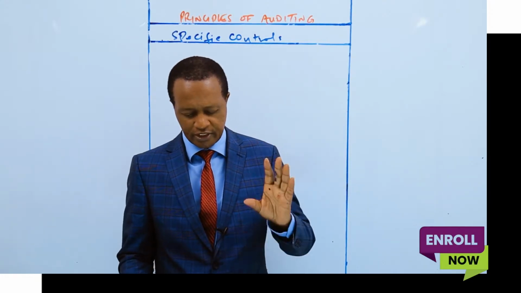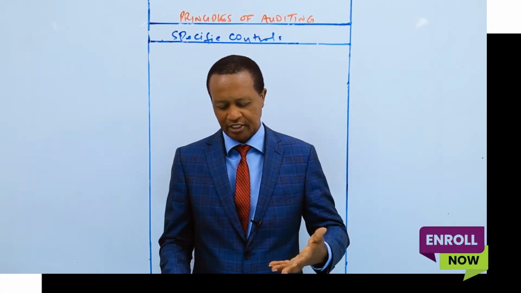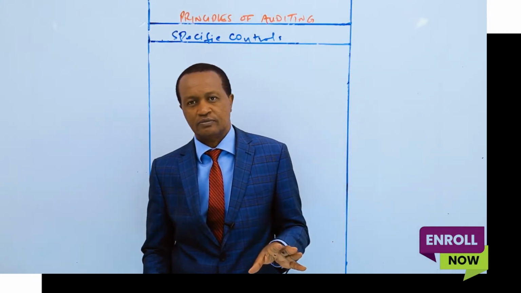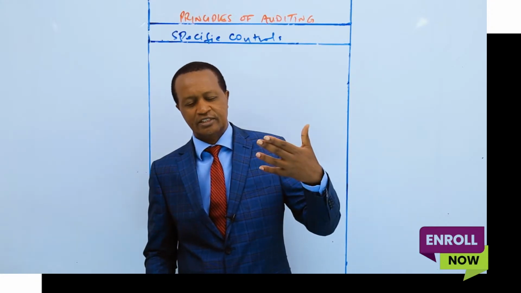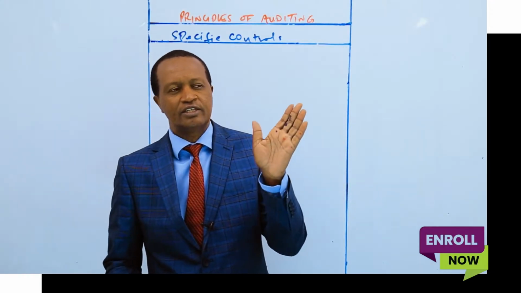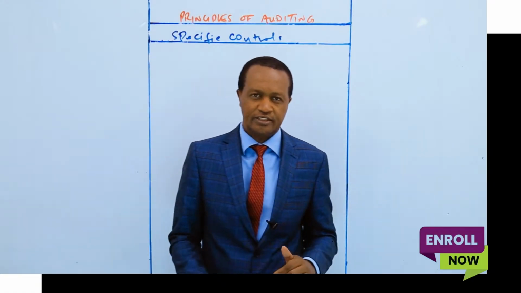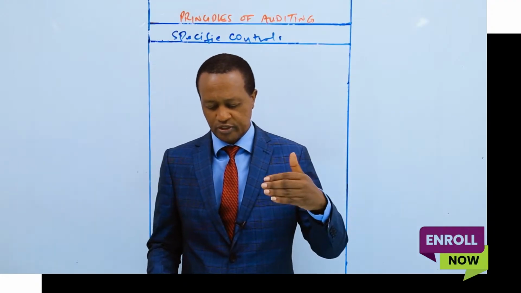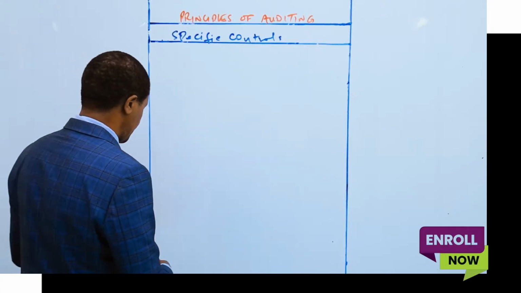So it's very critical that there are controls in purchases, sales, inventory, cash, procurement, and all these key areas. The aim of these controls is to minimize risks of errors, to minimize fraud, and also inefficiencies. So we'll be looking at the controls for these areas one at a time, beginning with purchases.